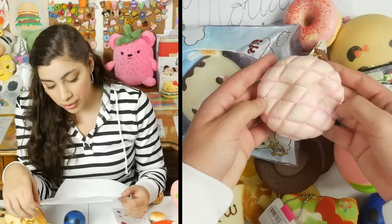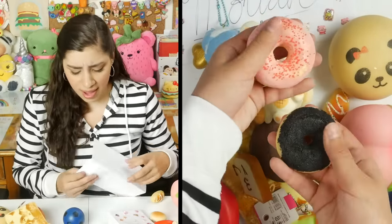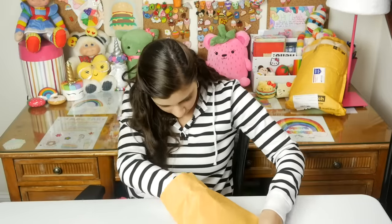Cynthia, 24 years old, collecting squishies for 5 years. Thank you so much, Cynthia. This is like so much. That was great. Okay, next, let's see. This is from Calico.